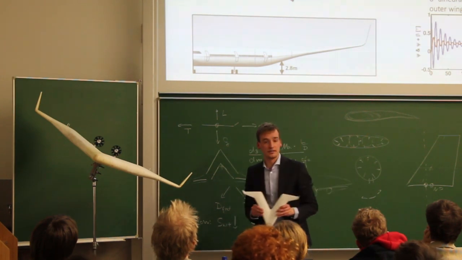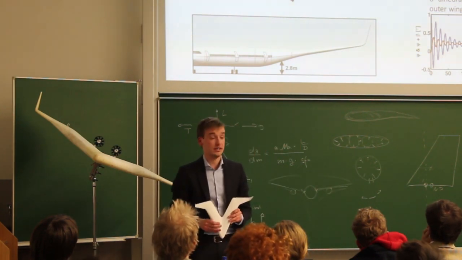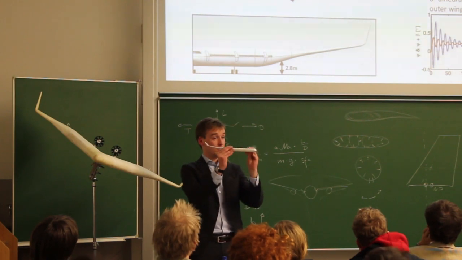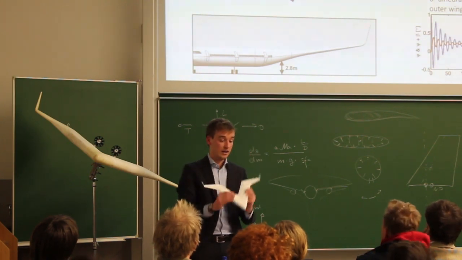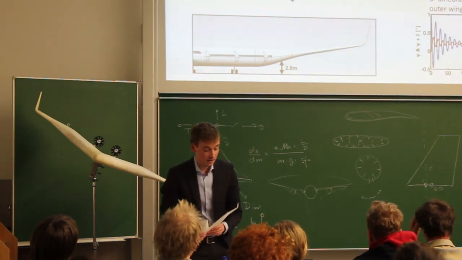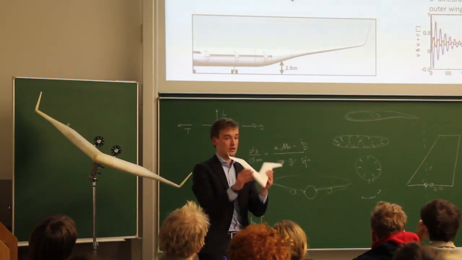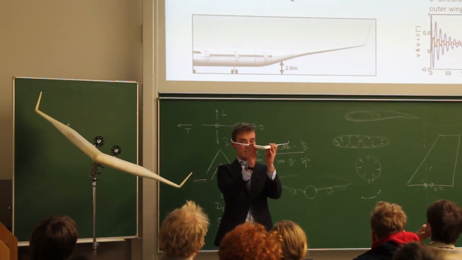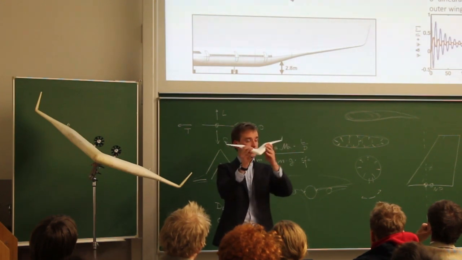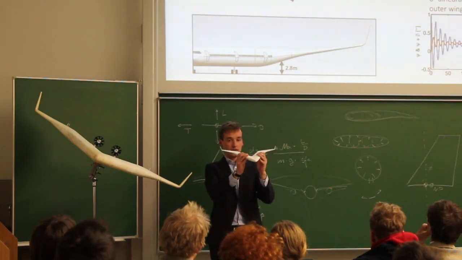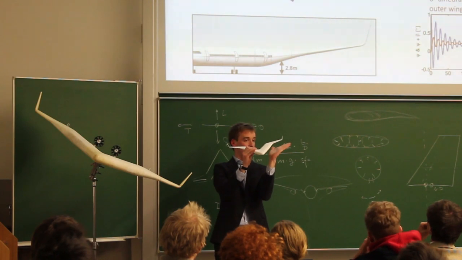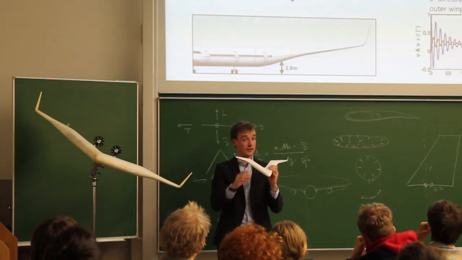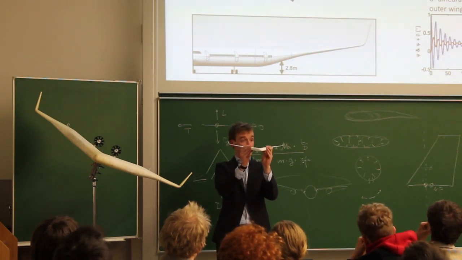Now, the question is lateral handling qualities. So what about this stability here? And a simulation was done for that. When you look at the aircraft just like this, you can see that the wings at the outside go up a little bit. You have a kind of little V shape right here, dihedral, they call that. So you have a slight dihedral here.